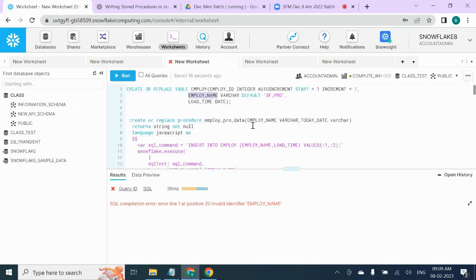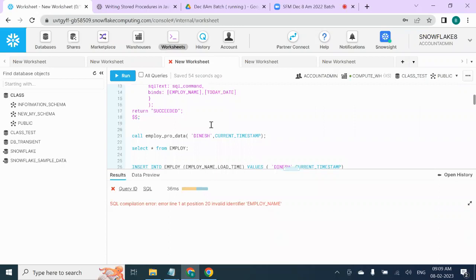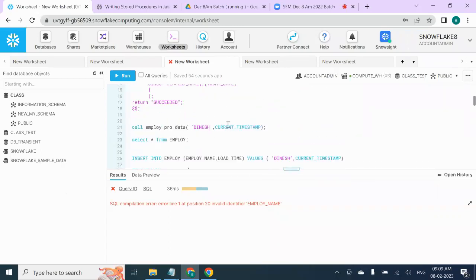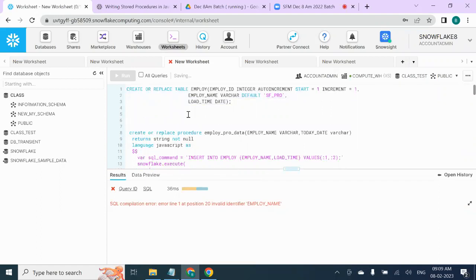Let me create an empty table and then let me try. At this time, maybe if you want, you can remove the default.